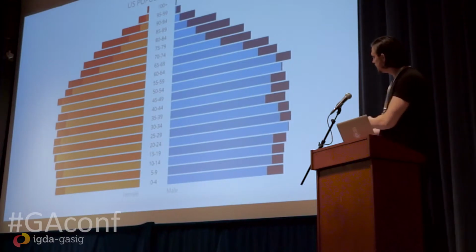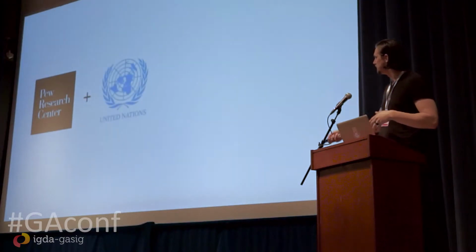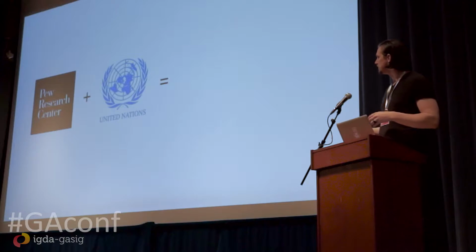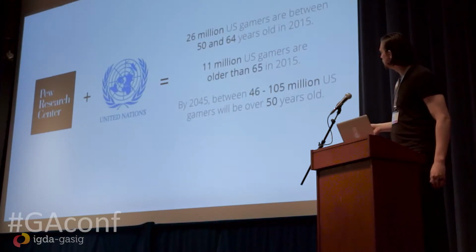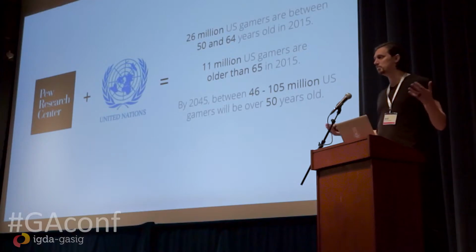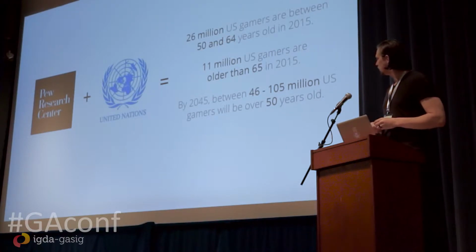And if you take this data from the United Nations and you put it together with some of the data that I've shown you on the previous slide, let's say the one from the Pew Research Center, in case you're not familiar with them, they're a nonpartisan think tank, so they have reliable data. If we combine both of those, we see that right now we have about 26 million US gamers between 50 and 64, 11 million that are older than 65, and by 2045, and this is my bold prediction there, we will end up with anywhere between 46 and 105 million US gamers over 50.